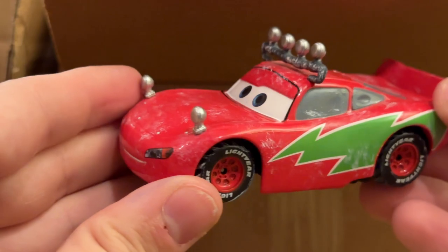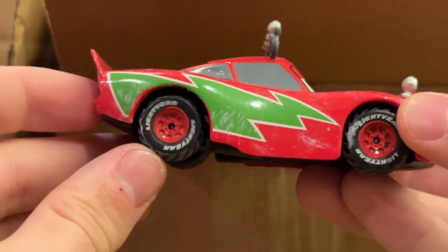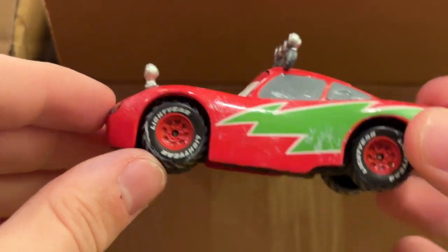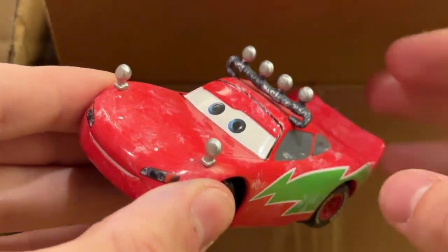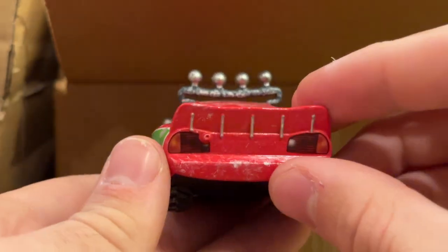And here we have another one that's in the same boat, released in a UK European 2-pack, and has since become basically extinct. You can't find it anywhere else. It is their take on Holiday Hotshot Lightning McQueen, kind of crossbred with the Snowplow Lightning McQueen, because he has the lights and the light bar up top, but he doesn't have the really off-road tires or the plow. But I love how they did the snow detailing here, just a light dusting on him. Looks really good, and they did it even on the bar up top and the tires, which are treaded. Another great release from the Disney Store.